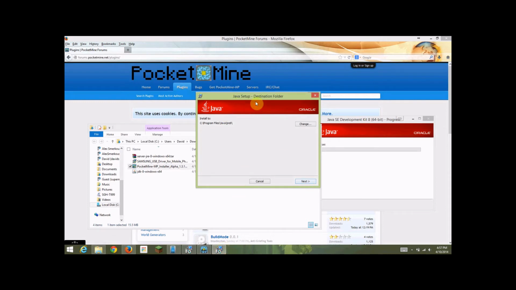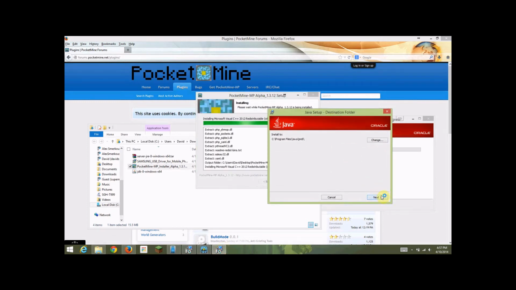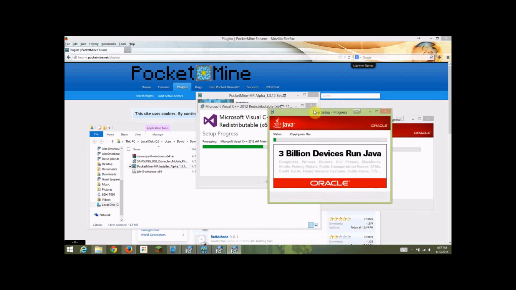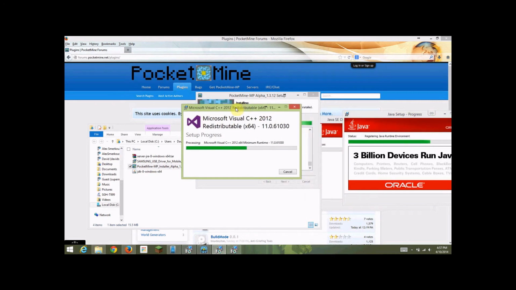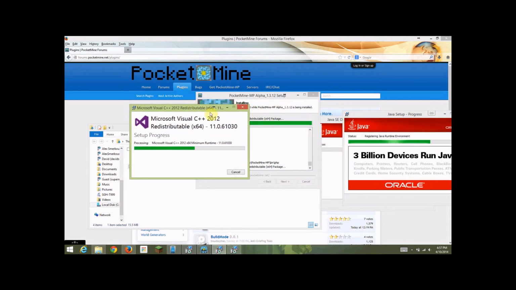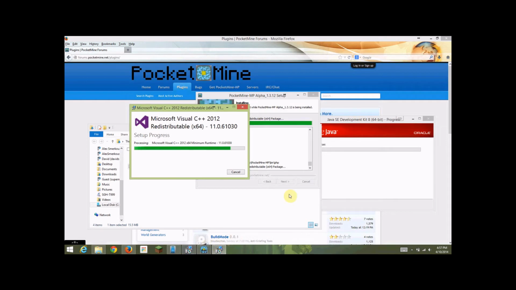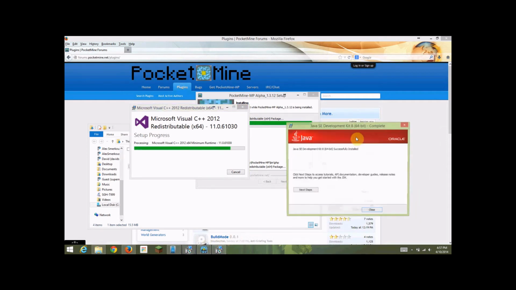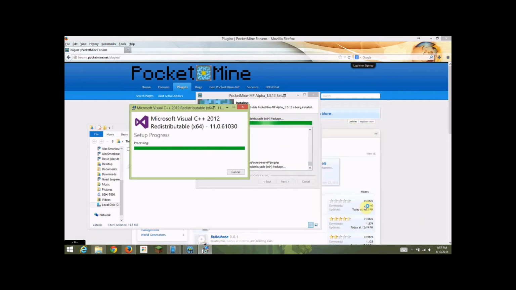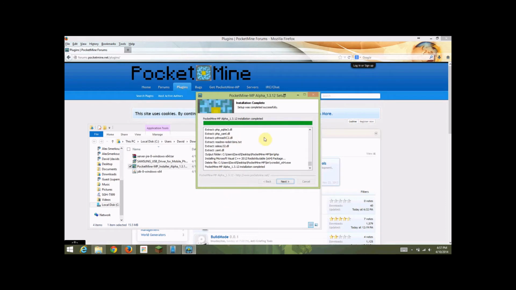Then while that's loading, you can leave this. Yeah, it's going to download this Microsoft Visual C++. Leave it. Don't cancel. That's going to make it so you can see all the debugged stuff. Close. Okay. Finished downloading.